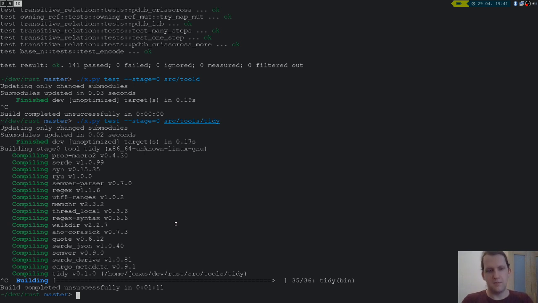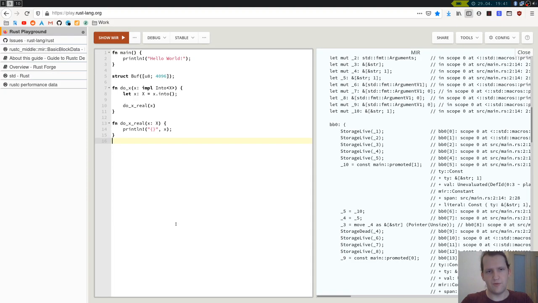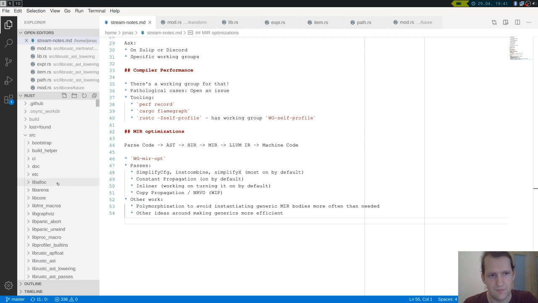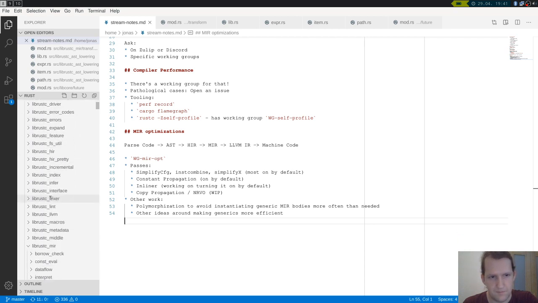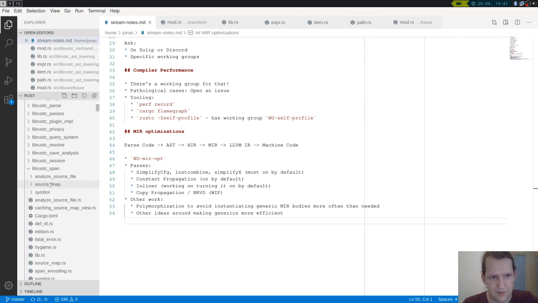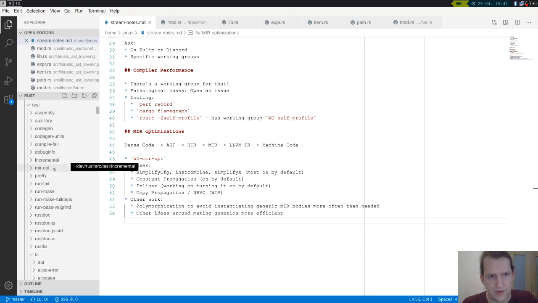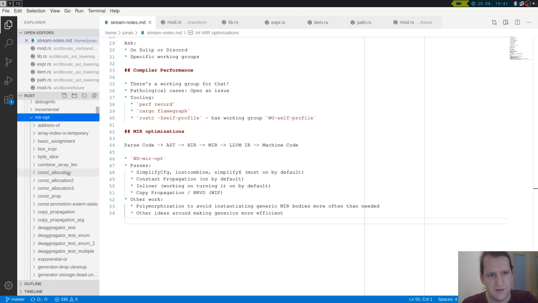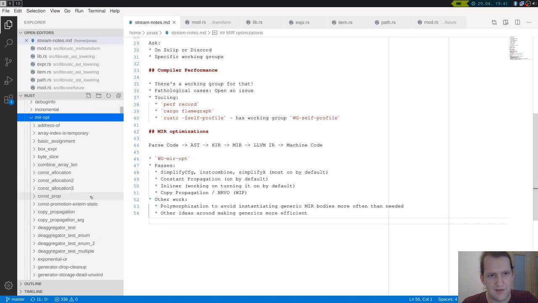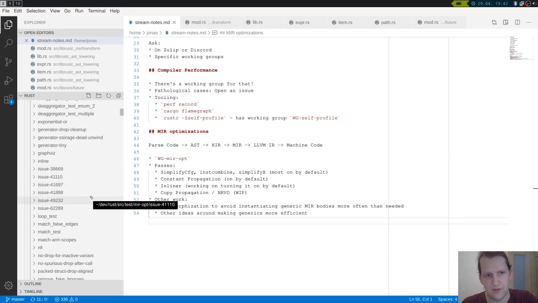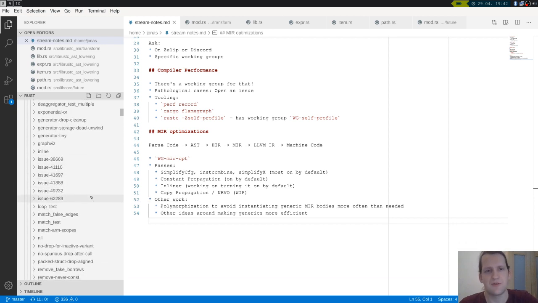Okay. Maybe one thing that might be useful for people looking to contribute is to check out how the compiler test suite actually works. So the tests are all in src/test. And we do actually also have tests for MIR optimizations. Basically the compiler has the ability to output the MIR not just once for the compilation, but also before and after any given MIR pass runs.